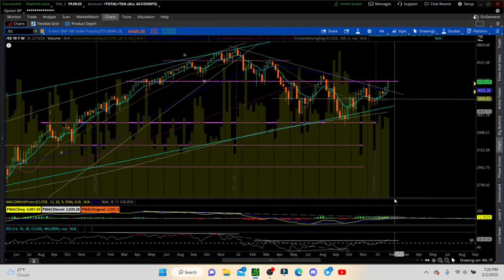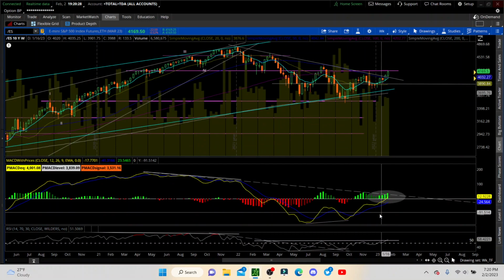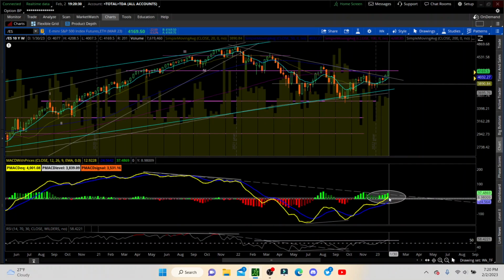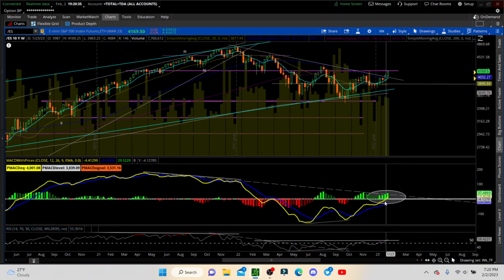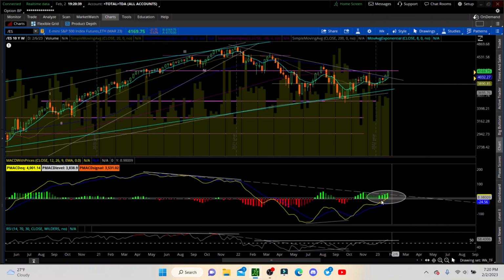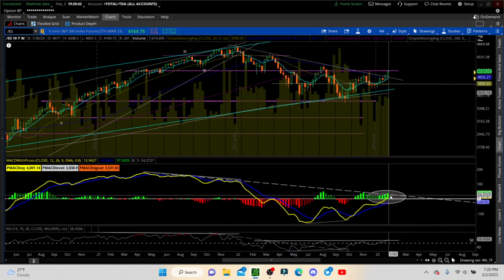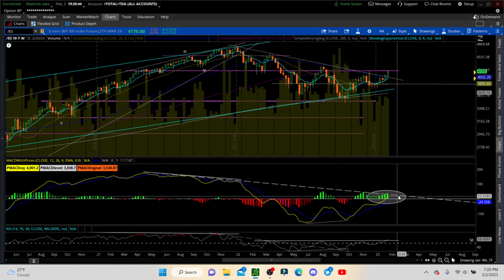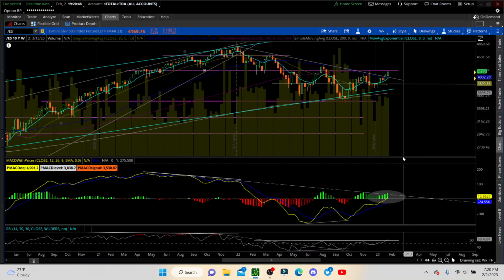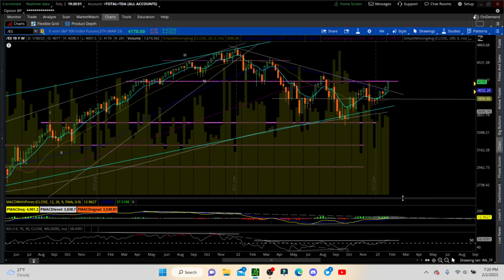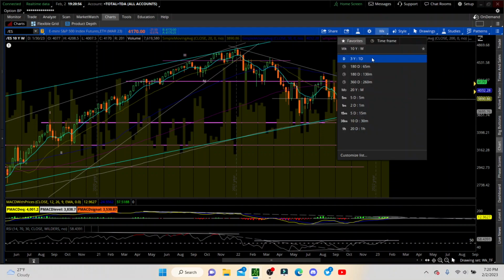As far as the indicators go, we're facing to the upside. We're facing bullish. I do have a trend line here that we have to watch out for. And around this neutral area, it does not act perfectly, it doesn't have to, but it can act as some sort of top or resistance. If we just keep going straight through, then so be it. But that's just something to look out for. A little caveat on that daily.